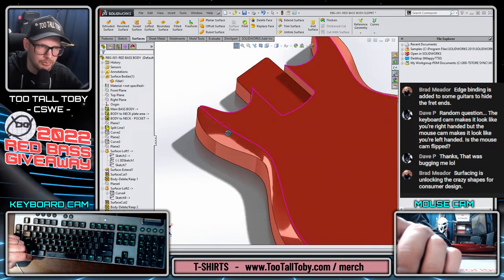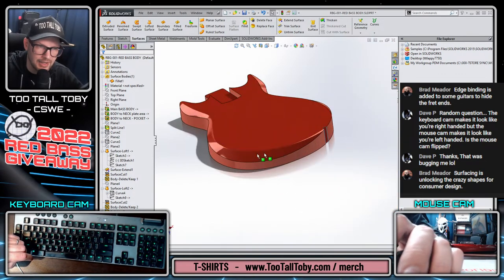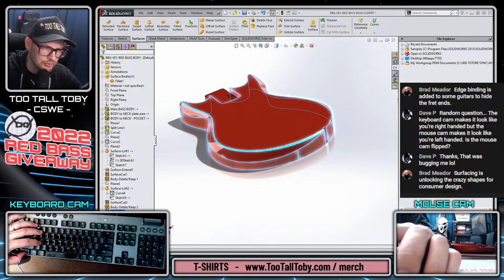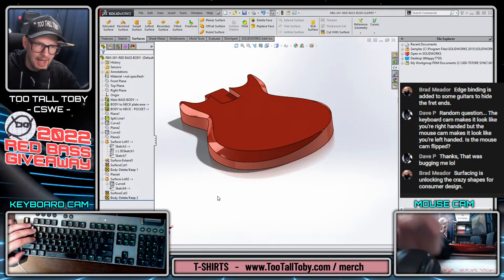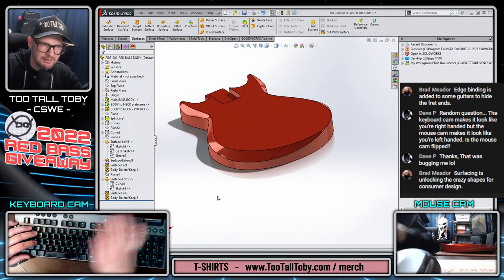And so sometimes we'll go in with surfaces and clean out that region. Really, what'll probably happen is once I get in and start working with the photos and cleaning it up with the photos, I'll have more luck filleting. I might even choose a different strategy as far as how those different regions are coming together. But overall, I am very happy. I think we did great today. I think this is definitely going to work.